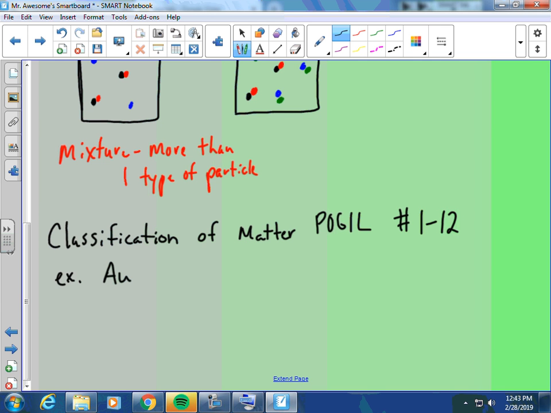A compound? What is a compound? Who said an element? Okay, element. Why? Just one thing. It's just one Au. How can we tell it's just one thing? Because there's only one capital letter, okay? So it's just one thing, element. No, because you got to see this. This is going to amaze you.